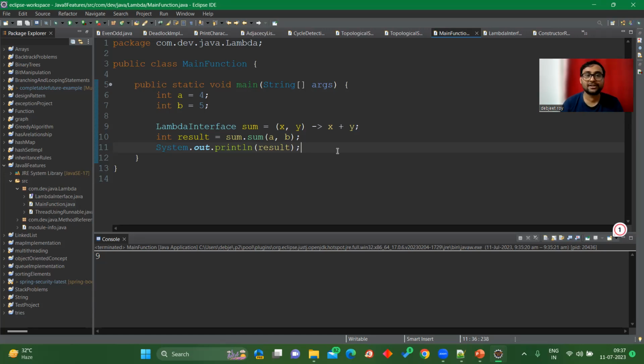So in the next lecture I will be explaining those 3 types of functional interface scenarios. With the help of inheritance, I will be telling you, if one interface is extending that functional interface, then what will happen if it has one abstract method, or if it has more than one abstract method, and how it will behave. That I will be showing you in the next lecture.